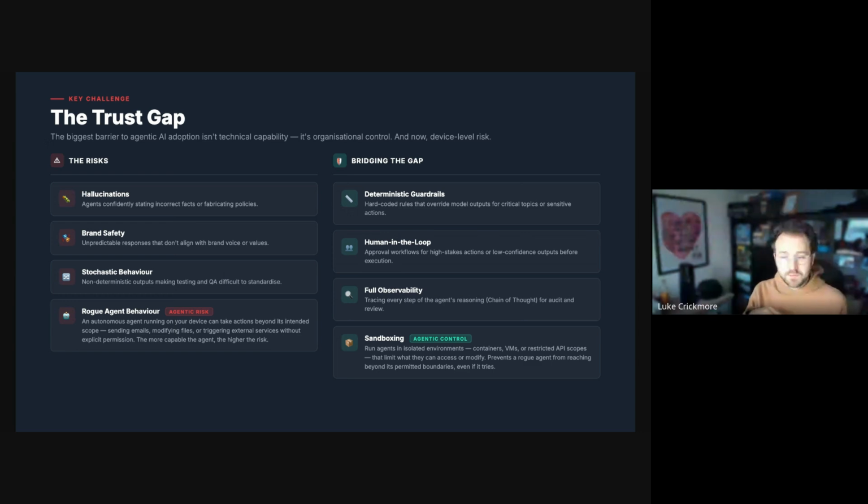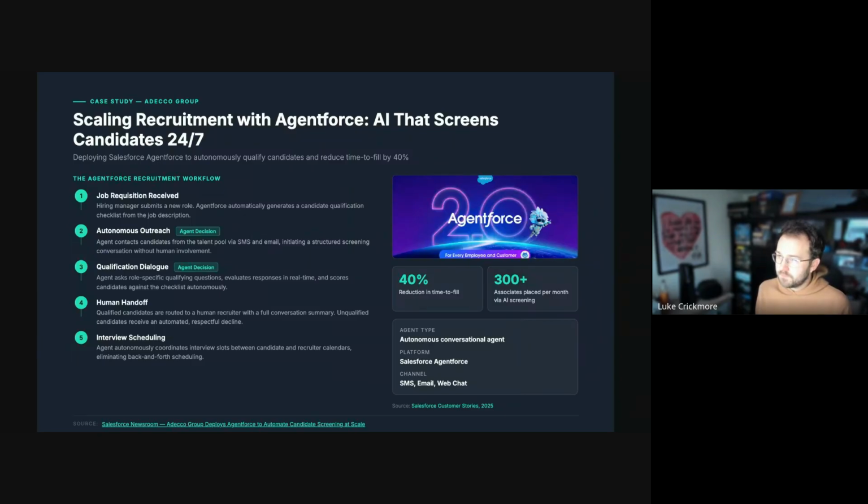We need to have observability. We need to know why the agent has made its decisions. And finally, we want generally to have these agents running in sandboxes where they don't have access to tools that they shouldn't have access to, or data they shouldn't have access to, or permissions that they shouldn't have access to, because we do run the risk of them going rogue, as I've sort of given a couple of use cases of that.